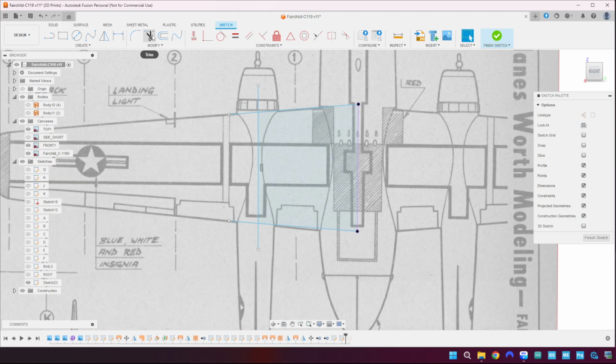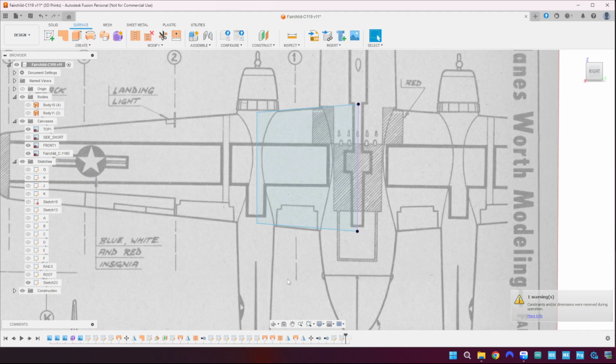So now I can get that one, push in the middle, and cut, and cut. And we should be finished with that.